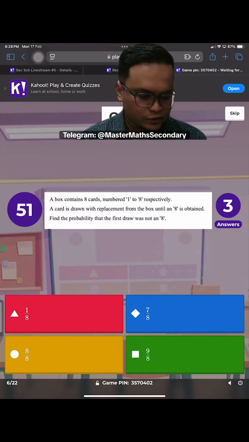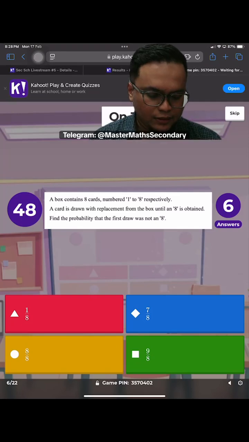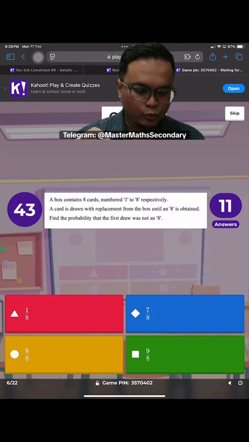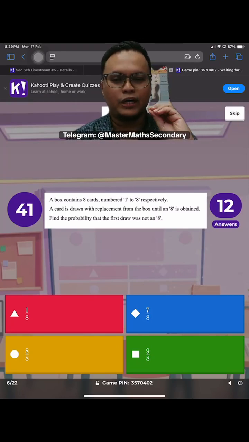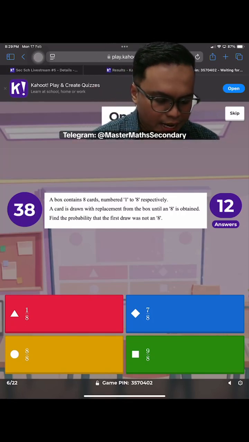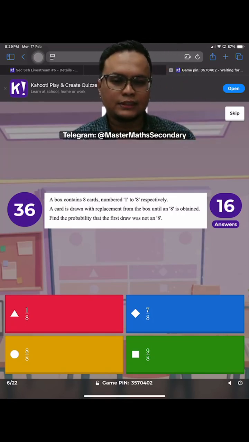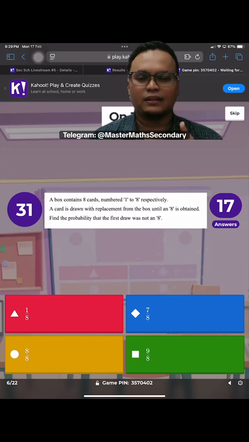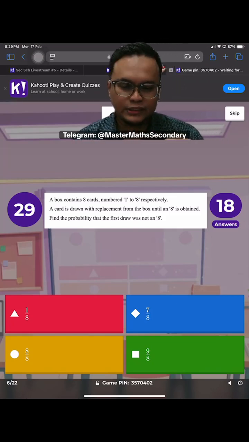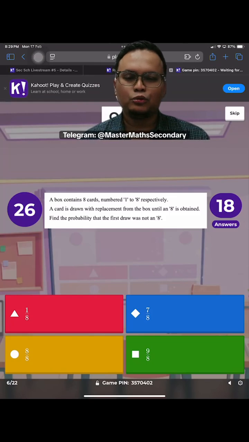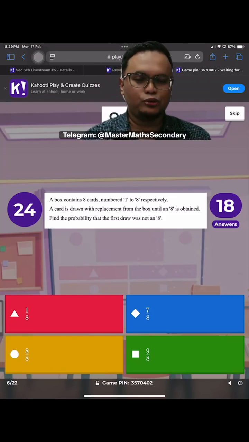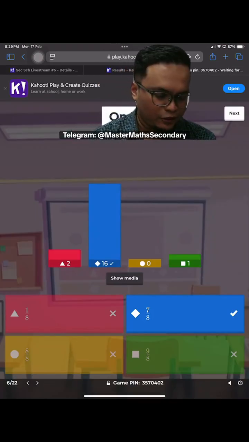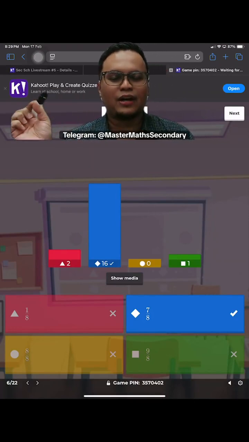So now you have a box containing numbers 1 to 8. So 1, 2, 3, 4, 5, 6, all the way until 8. This one is drawn with replacement, which means that after you take a card, we're going to put that card back in. And we continue picking up the cards until you get a number 8. So we continue to pick these cards until you stop at the moment where you choose an 8. That's where you stop choosing. I think this one's straightforward, right? So the probability of choosing the card is 1 out of 8.